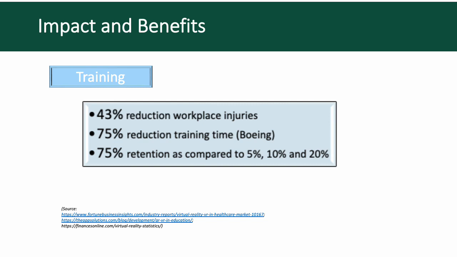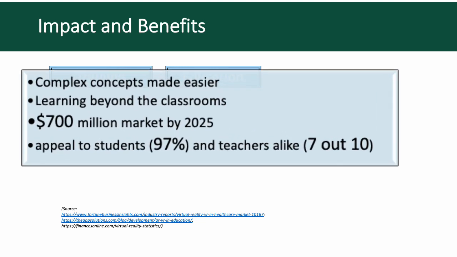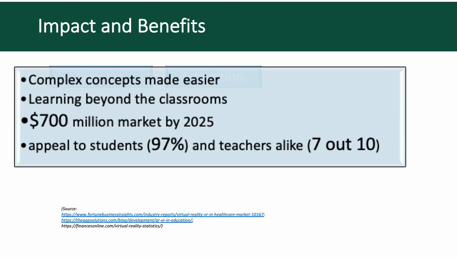What's more, VR training has 75% retention as compared to 5% for lectures, 10% for reading, and 20% for audio and video lessons. The next application I want to focus on is education. As I showed you in my example earlier, VR lessons can help to make complex concepts much easier to understand. You can also extend the learning beyond the classroom through virtual field trips to museums around the world, or even travel back in time. The market value of this industry is projected to be 700 million by 2025.